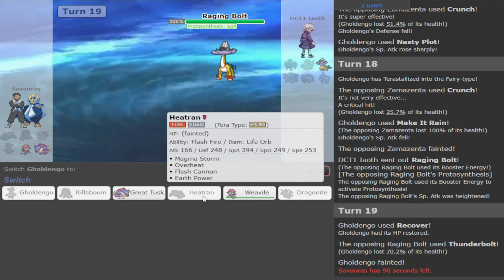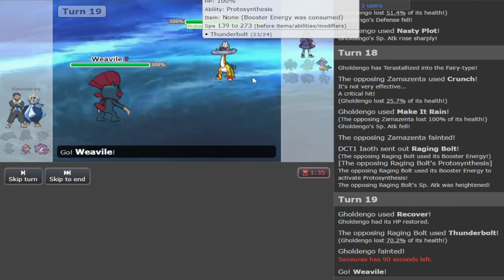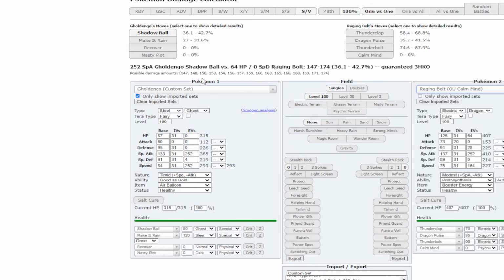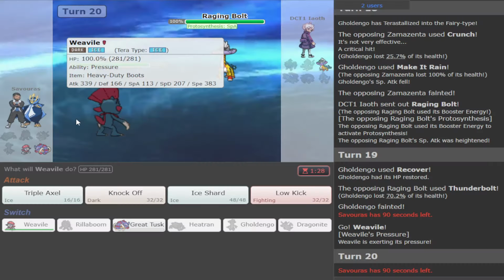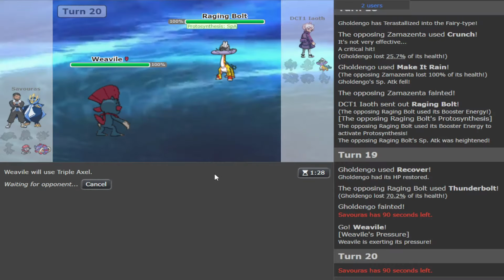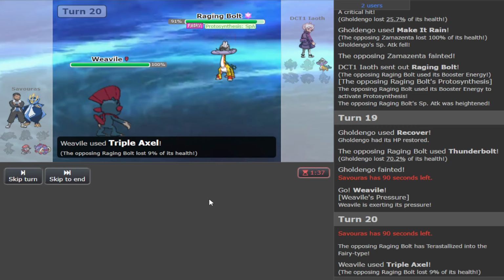What do I do? So I'll live every hit with this. So I'm gonna go Weavile. I think I'll live every hit. Don't I? Thunderbolt has a chance to kill me. Yeah, Thunderbolt has a chance to kill me. Hopefully he doesn't get it. Hopefully we get three hits.